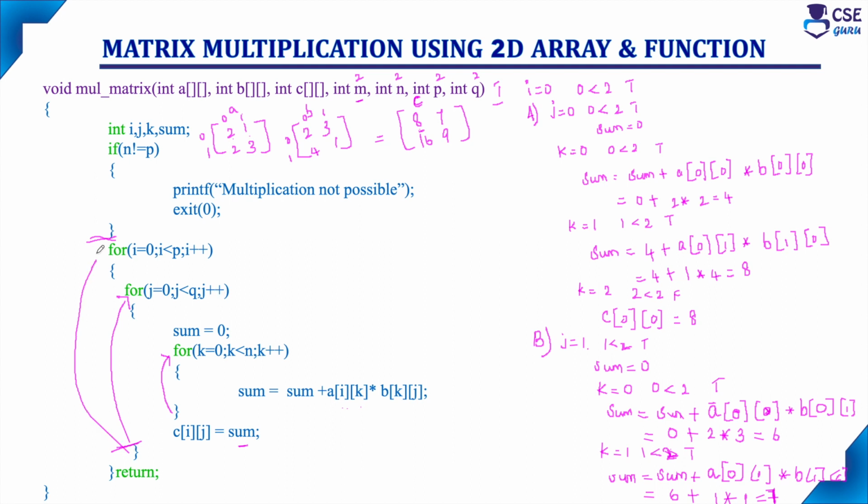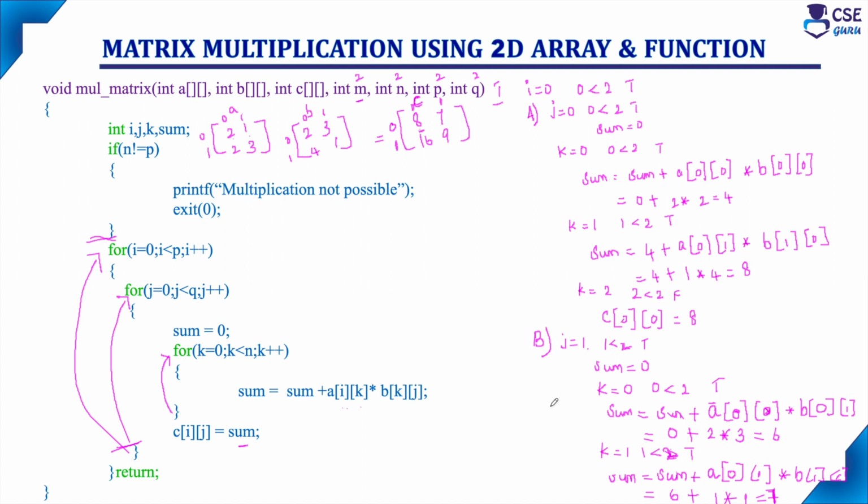Control goes to the ith for loop. Okay. Now the first iteration of I is completely over. At the end of the first iteration, we will find the value of C 0, 0 position and 0, 1 position. Similarly, if you implement the same procedure in the second iteration of I, we will find the second row of matrix C. Now we have found the first row value of matrix C. Next, in the second iteration of I, we will find the second row value of C. The same procedure. Okay. So this is the logic of matrix multiplication.